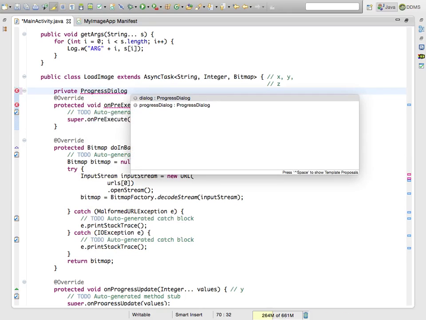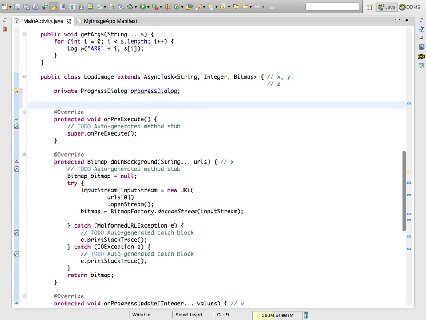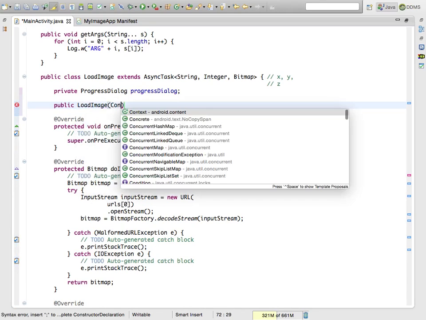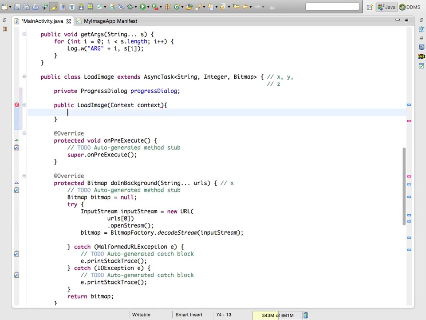put a progress dialog. This progress dialog would require a context, I remember, so I'm adding a constructor because I need a context. Because a progress dialog has to do with the UI, some sort of dialog I'm going to put.